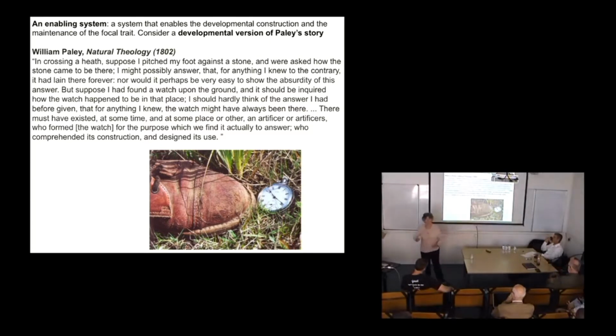In other words, what we are doing when we find a trait like this is building the enabling system of it. And the watchmaker is a part of this enabling system. Yes, we can also ask questions about the evolution of watches, how watches evolved during cultural evolution. Very good question, but it's slightly different from the question I'm posing. So the first thing we do is describe the enabling system.